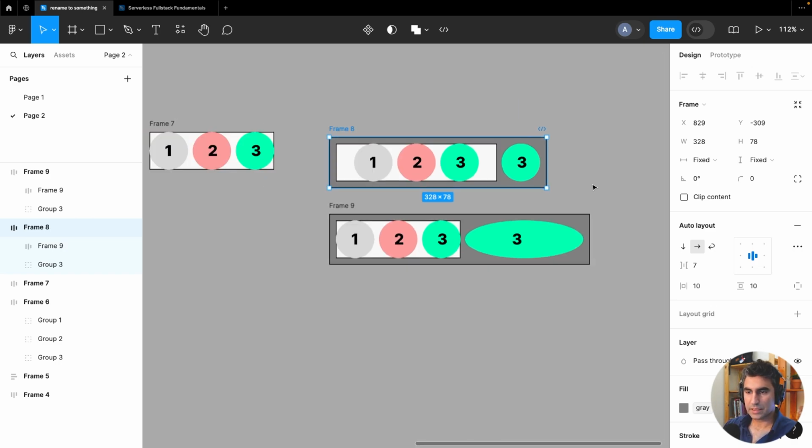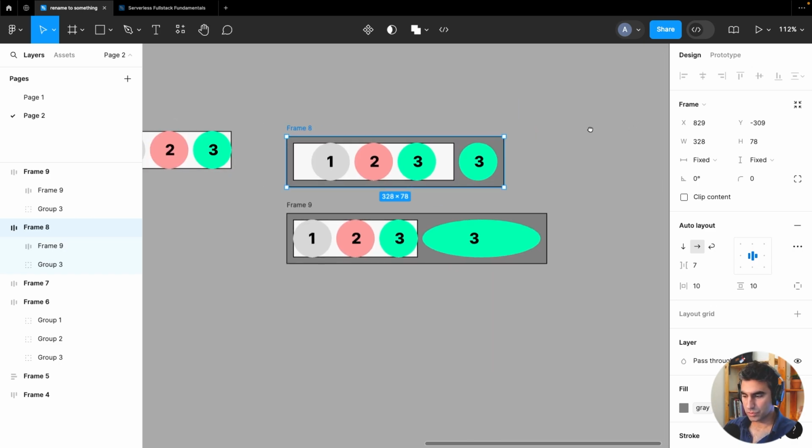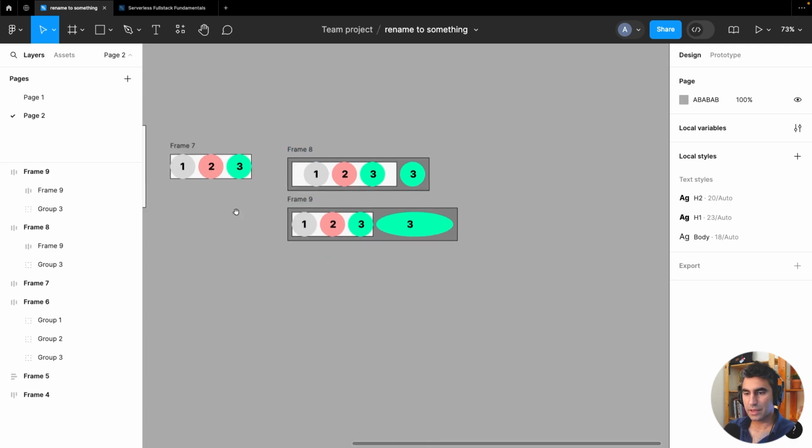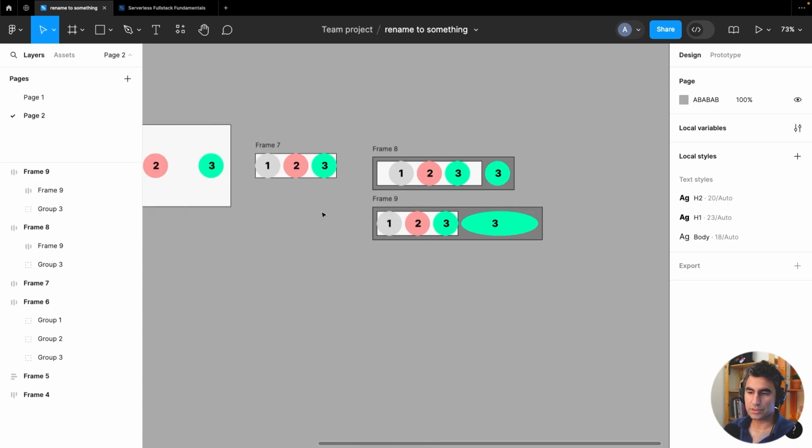Okay, I hope this makes sense as far as principle goes. It's very similar to the Flex CSS style that you can apply to a div. And on its own, maybe it's easy to understand as far as concepts, but once you start using it, it might get a bit confusing, but not to worry. We'll use it in the next few videos, combine all of these together, and it will make sense.